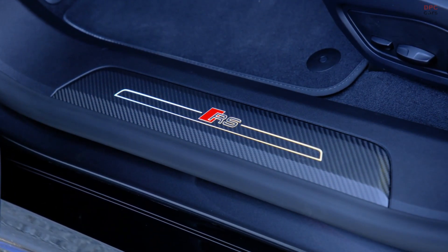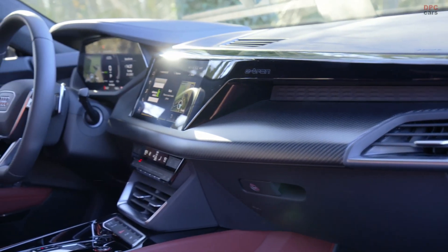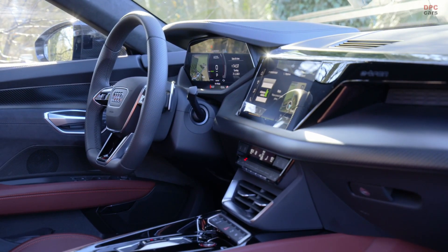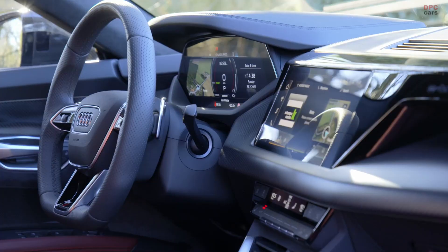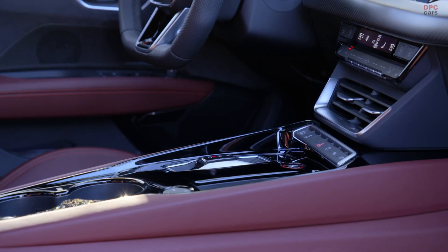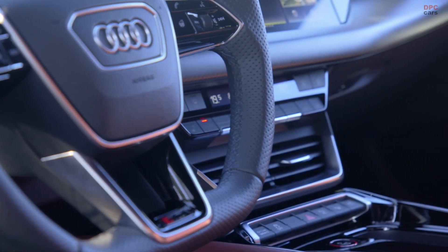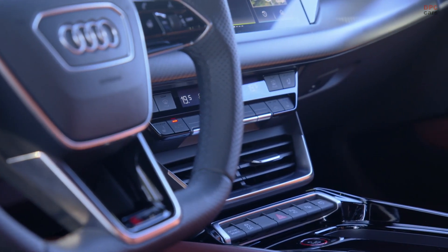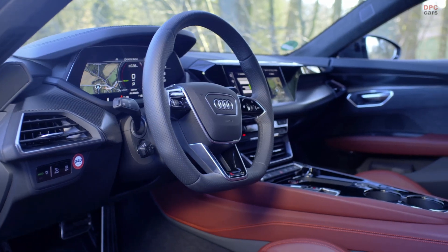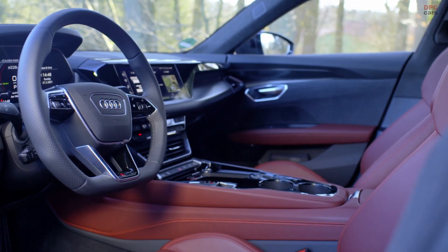There are very special challenges when designing an electric car that also has to be sporty — you have different aerodynamics and a different overall layout — but we managed to turn these into advantages. We designed a very low car that still carries all the Audi DNA. At the front we still have our Audi face and single frame, and in the general proportion we still emphasize the quattro, the low center of gravity, and a very puristic design. Very typical for Audi.